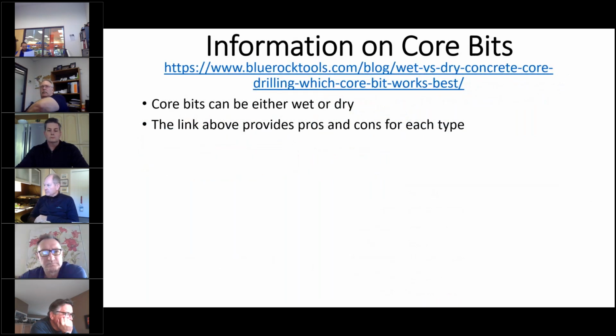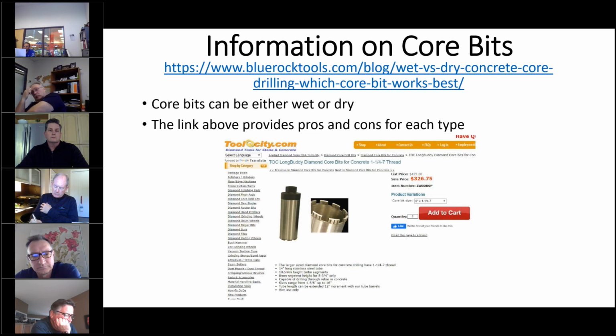And then this little bit of information here just gives you that link, lets you know what the differences are between wet and dry drilling core bits, and it provides the pros and cons. But again, the recommendation from the people I've talked to that have done it, the wet is the preferred version. And here you see what they cost. This is an 8-inch that's available from toolcity.com, and it's $327. But you should be able to make many cuts with it if it's done correctly. And again, this is a wet example.